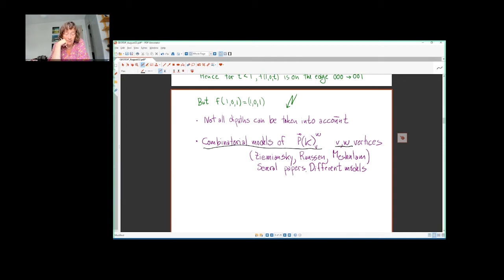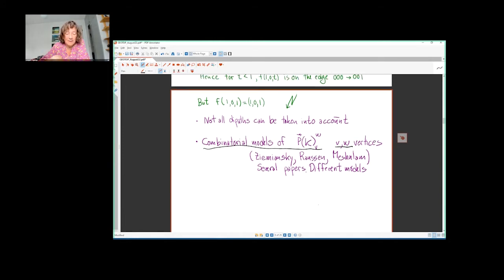This is, for instance, Krzysztof Szymanski, Martin Raussen, Roy Schulam. There are several papers and several different models, and I'm not going to go too much into that. I'm not going to use any of them really seriously, but this is just the idea that we are only going for a combinatorial thing, so maybe not ask for every continuous path. The reason why we can do it in the non-directed setting is that it works there. It doesn't matter, so we might as well.